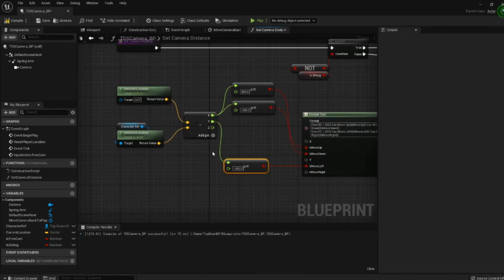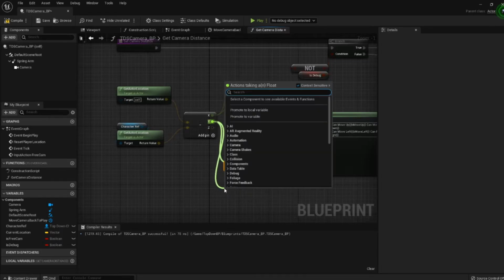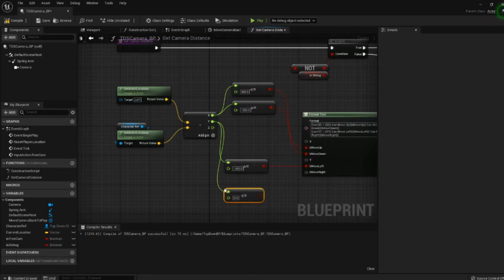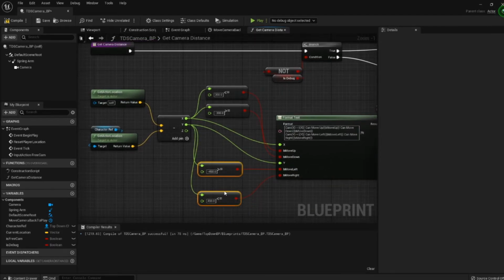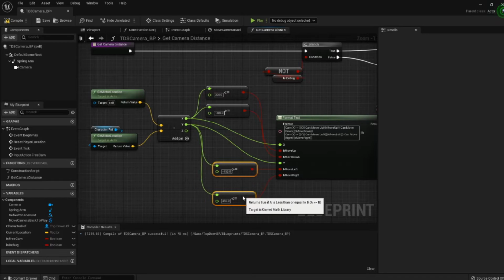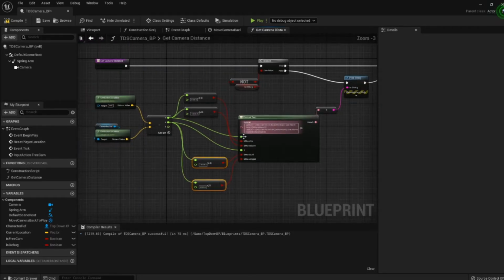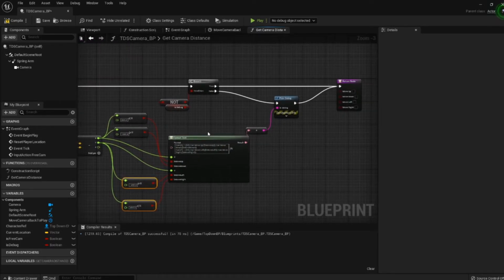And then again, we'll say less than or equal to positive 450 for our move right. And then obviously the X goes into the X, the Y goes into the Y. We have ourselves a nice little check area here. It can all go into this and print out everything.